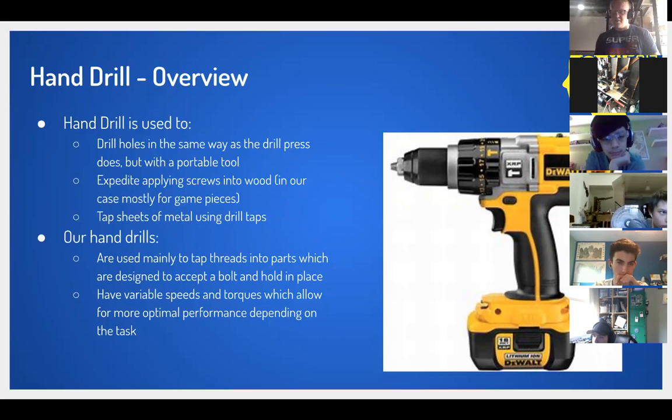It's fine. All you need to remember is that the lower speeds are better for applying screws and tapping, because speed is not what's important there. But you do want to go faster for drilling through aluminum. If you ever get into a situation where you need to drill metal with a hand drill, then you probably want to go slower again.